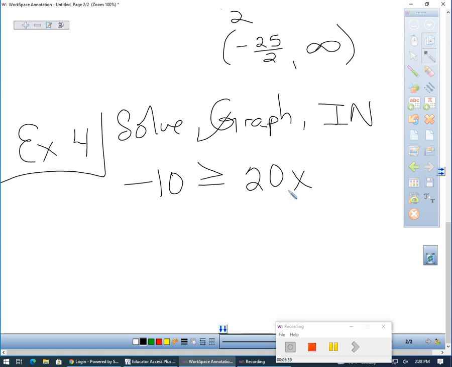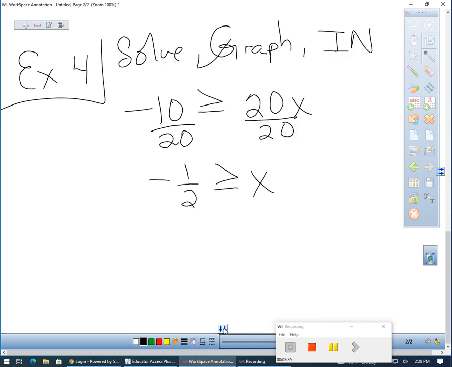If you chose to get x by itself, which sounds like Dave did, he divided both sides by 20. Right? And I agree with Dave. He would get negative 1/2 is greater than or equal to x. But we don't write our x on the right. Never, ever do we write it on the right with an inequality. So we have to reverse this, mirror it around, flip it all. So this is actually x is what? Yes, less than or equal to negative 1/2. The variable has to be on the left.